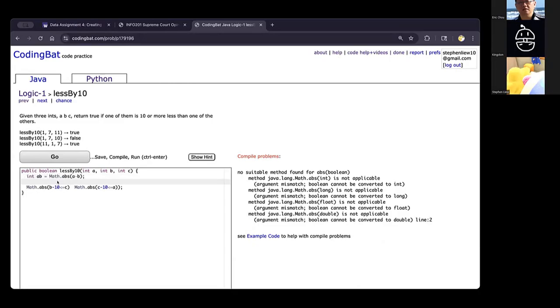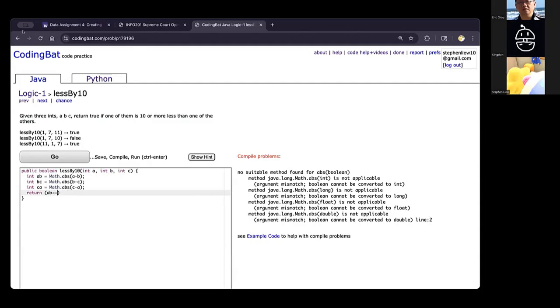We actually say a greater than, more or less than 10 or more.